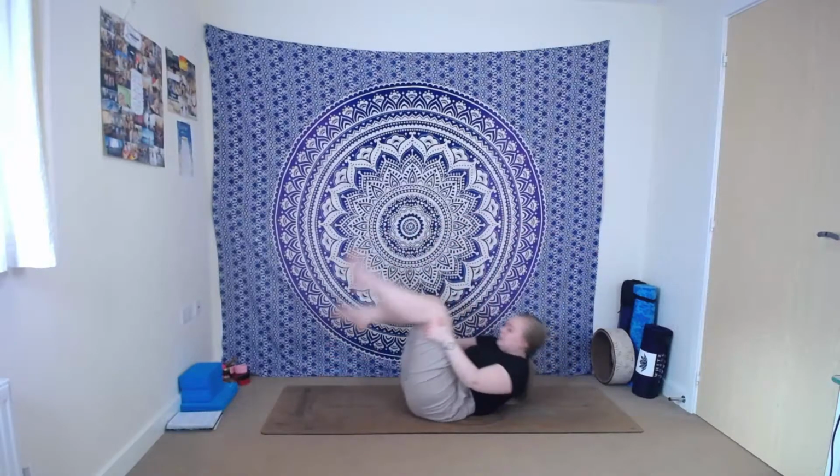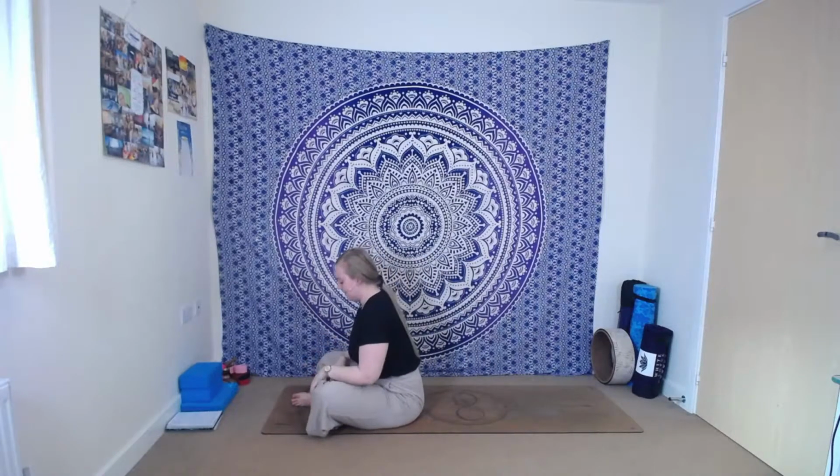Beautiful. So when you're ready, rising all the way up, crossing at the ankles and sending the knees out to the side, sitting up nice and tall. I'm just going to spin around to face you all. Lovely. Okay, so nestling the sit bones down in towards the ground, finding this nice tall spine. So imagining there's like a thread pulling you up from the crown of your head. Beautiful. So sitting up as tall as we can.